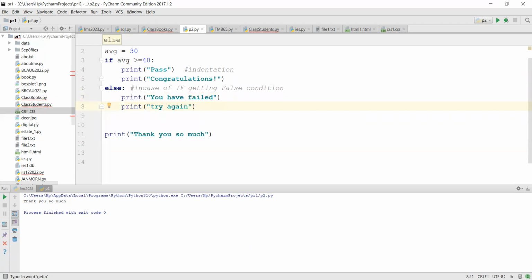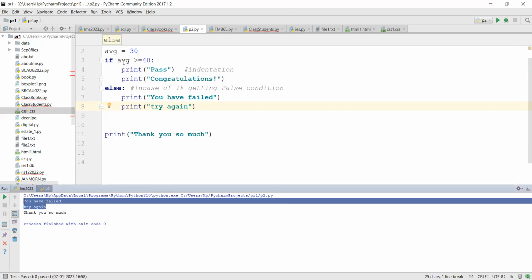So now in this case, when you run it, you have failed, try again, because your if condition is false. If the condition is false, you have to move to else. Sounds good?